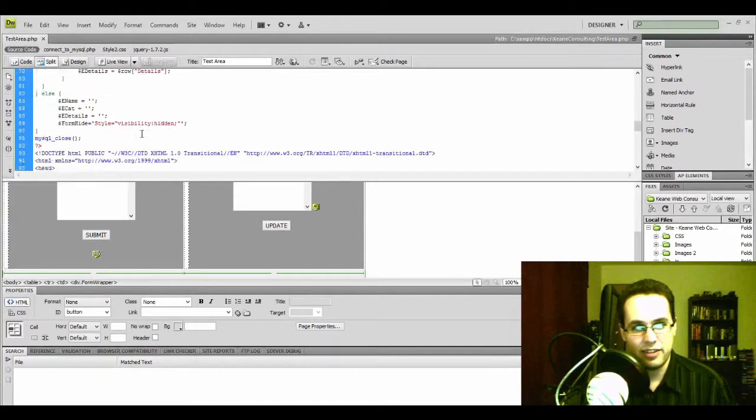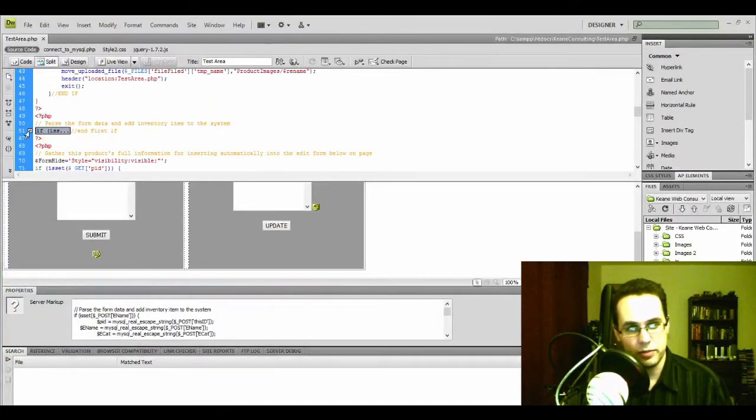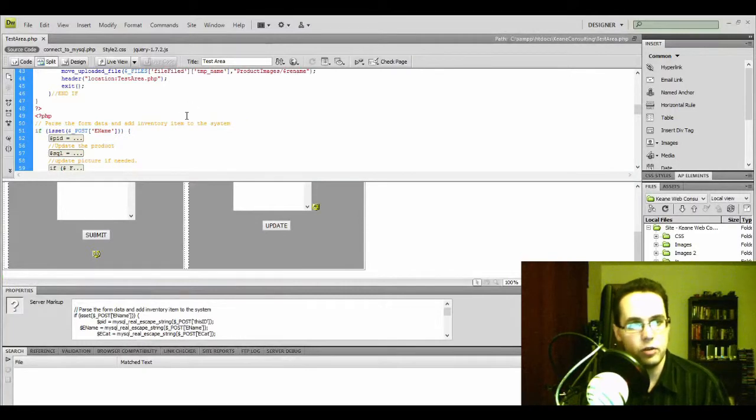Right? Okay, let's get back up there. Yeah, there we go. Got ahead of ourselves, really. Okay, so if is set ename, edit name. See? The variable in the form is now ename. So that way it's not pulling from the one that just says name.